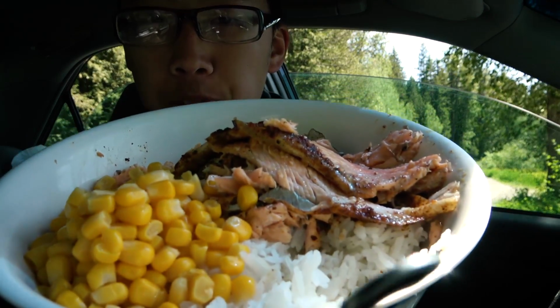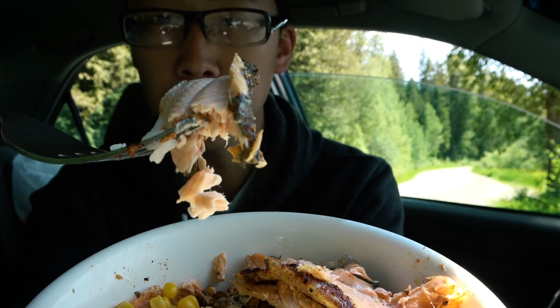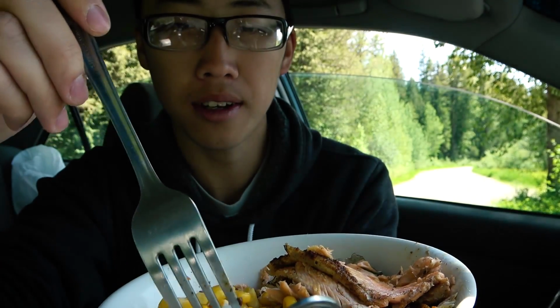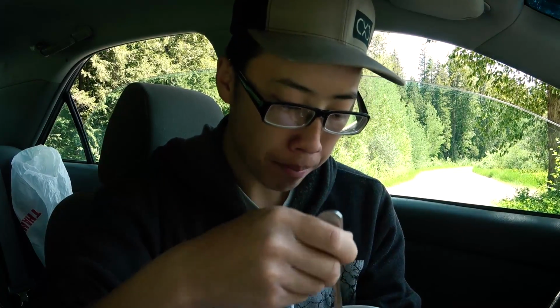This is actually a lot of food, so we're gonna try just the kokanee. Oh, that's a good bit right there. I got a little bit of the skin on. You guys saw me earlier, I just decided to scale it just so I could eat the skin with it. Oh yeah, here we go. That garlic, onion powder, and salt and pepper seasoning is legit. That corn is delicious as well.